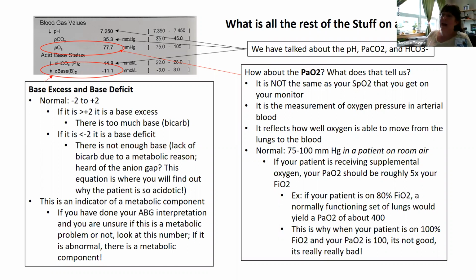So if you look at this gas and you see -11, then you know, yeah, okay, I'm metabolically involved. My kidneys are definitely involved, and they've taken quite a hit because I'm well outside of the normal range. So I know that it's going to take me a little bit longer to get this metabolic acidosis resolved and get back to normal. So this is just a really quick down and dirty way to see how involved that metabolic process is. And you don't have to do any fancy calculations.